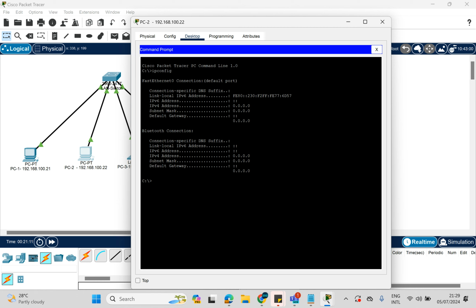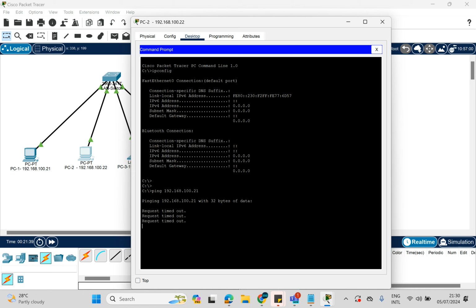If I try to ping, there is no way we'll be able to communicate. If I ping 192.168.100.21, which is PC1, we are going to see request timeout 4 times. Packets sent will be 4, received will be 0, lost will be 4, and it's going to be 100% packet loss as well.